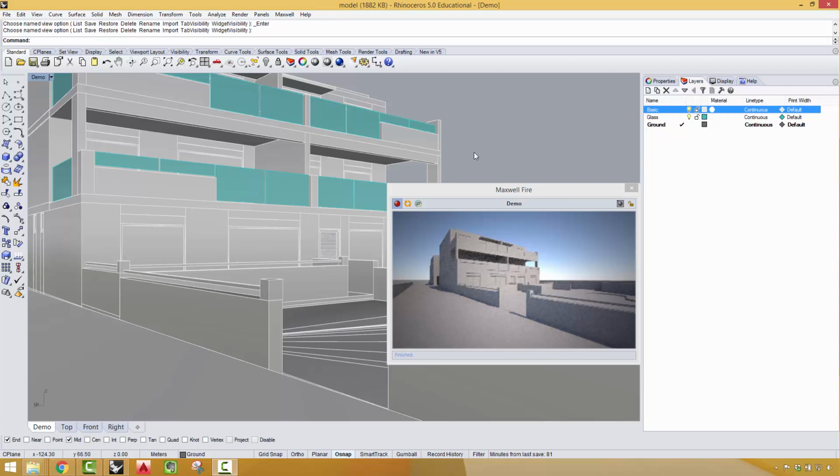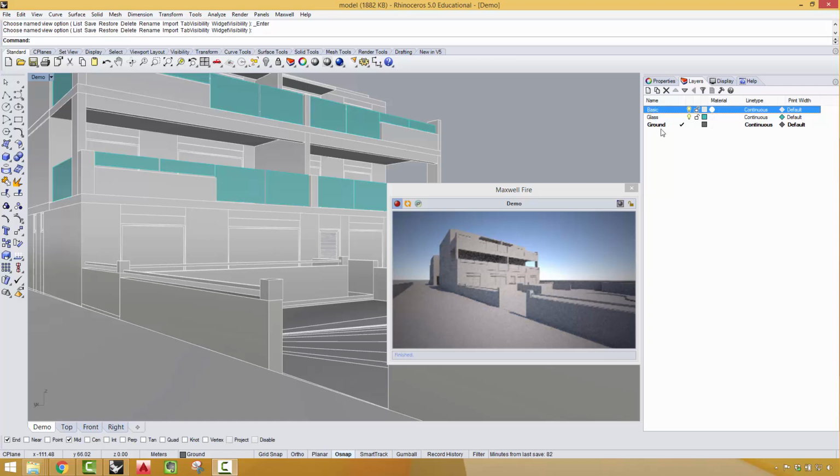I tend to like to have my models organized by material. It makes it easier to apply materials and easier to edit, as opposed to trying to find each object and applying material to it. So it's a good idea when you get to this stage to organize your model around that principle, and that's what I have here. I have glass and the ground, and this one I call basic because I'm not sure what it's made out of yet. It might be stucco, it might be concrete, it might be something else. So I haven't really edited that yet.